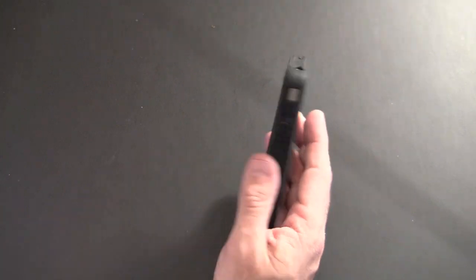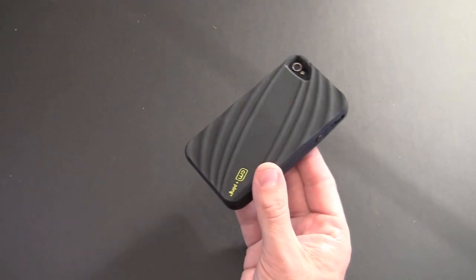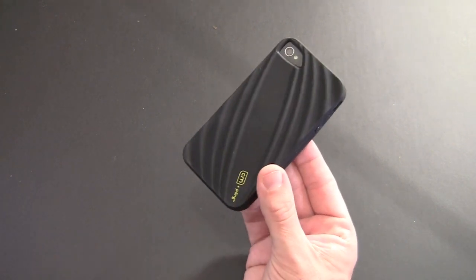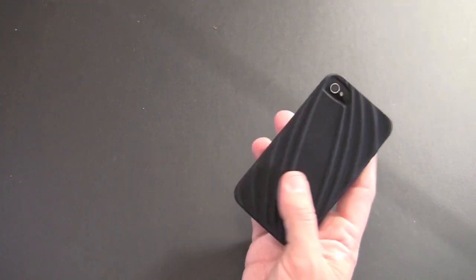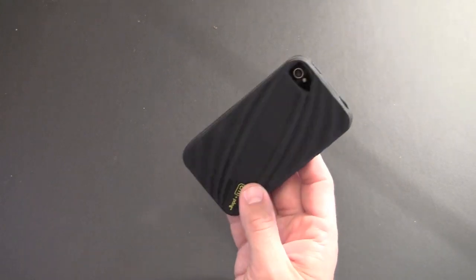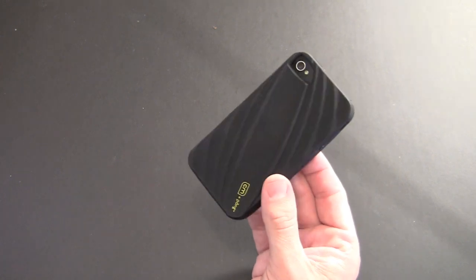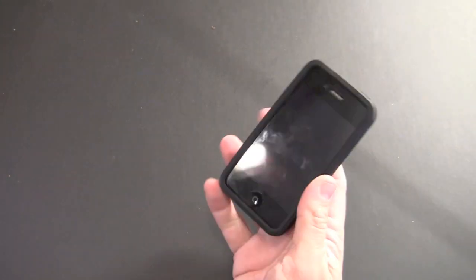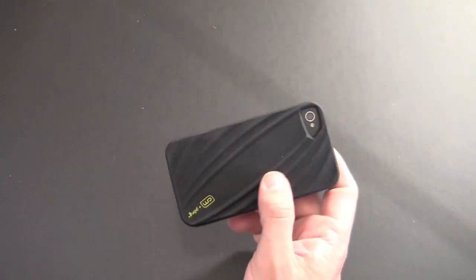I'm liking this case a lot. It's on sale now directly from the Casemate website for $49.99. It's not the cheapest of silicone cases, but remember it's way more than a silicone case — you're getting a large amount of both shock and impact protection and lay-on-the-table design, plus the Pong technology that's supposed to block harmful radiation from entering your brain. You want to protect your head and your brain while using your cell phone, and the Bounce case is supposed to do that.